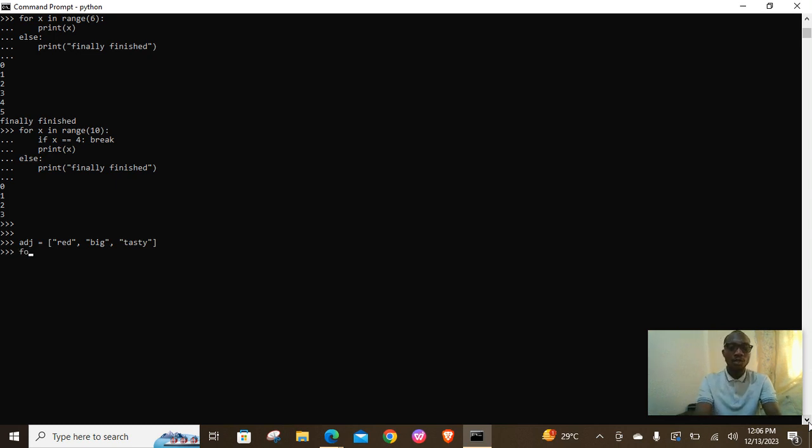We want to loop through that. We'll say for x, okay, let me go one line down. For x in adj, that is the first variable, which is adj. Then we want what? We want to loop through the second one too. We say for y in fruit. Now we already have two loops, and the two loops is what? For loop. So we indent and we want to print x and y, x comma y. If you like, you can change your values to be y comma x. It doesn't have anything to do.